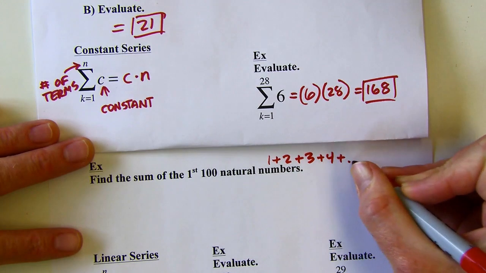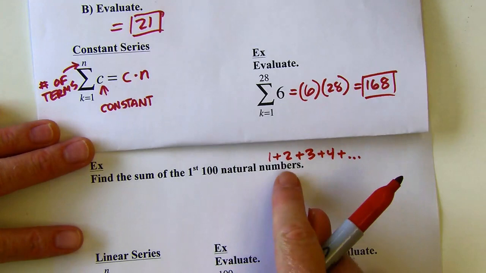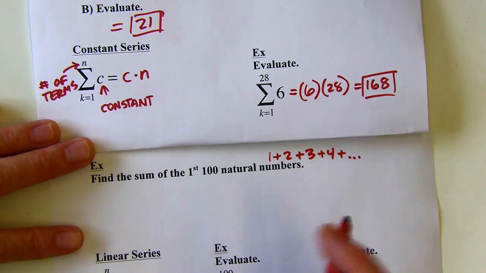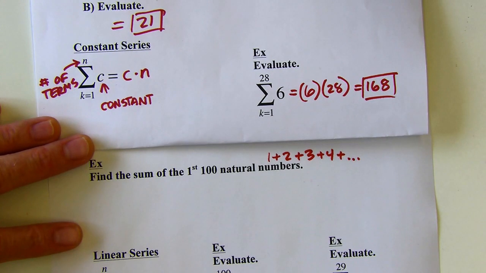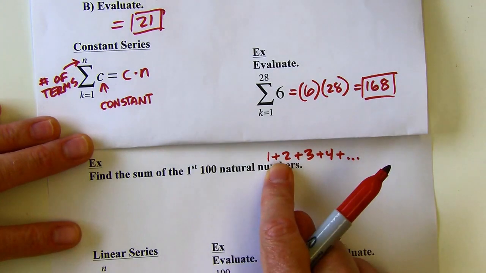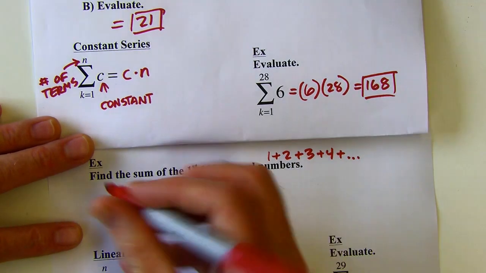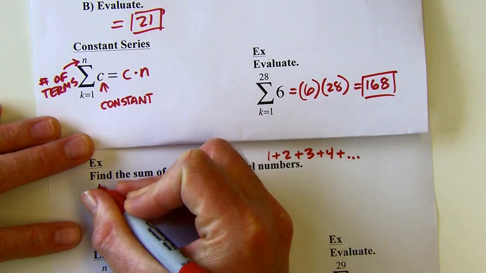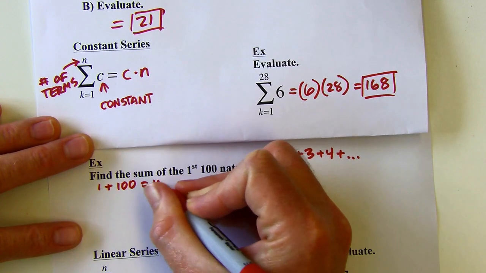And there is a very famous mathematician named Carl Friedrich Gauss. And as the story goes, his teacher in school gave this problem to the class to kind of keep them busy a little bit and give them some arithmetic practice. But he figured out a much quicker way to do this than adding the numbers up from the smallest one to largest. Most of us would say, okay, we got 3 plus 6, and that's going to be 10, and then keep adding the next number and the next number. What he did instead is he paired the numbers. So he took the smallest number and the largest one, added them together, okay?